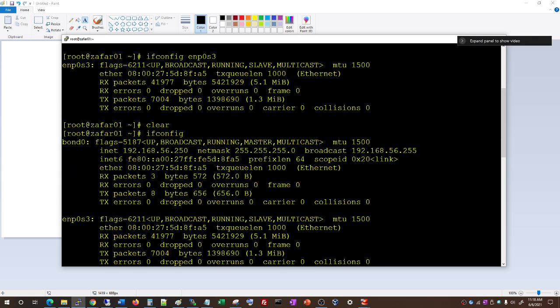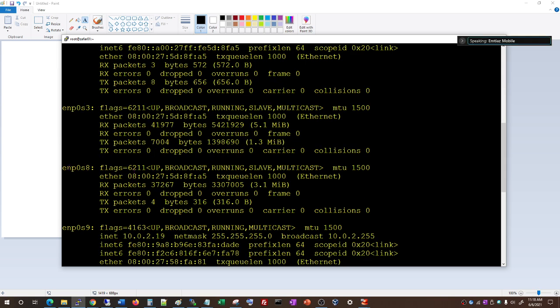You're looking at the ether, right? Yes, sir. ENP0S8 and S3 should be different. No, mine is the same. 3 and 8, yes sir, both are the same.